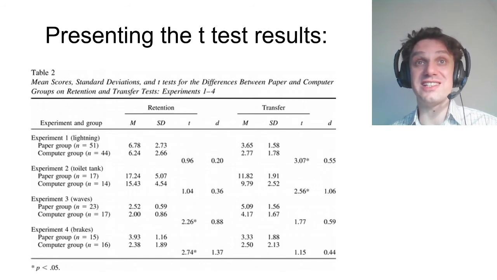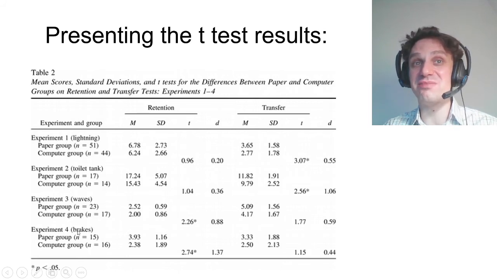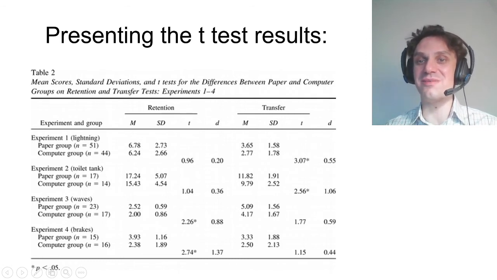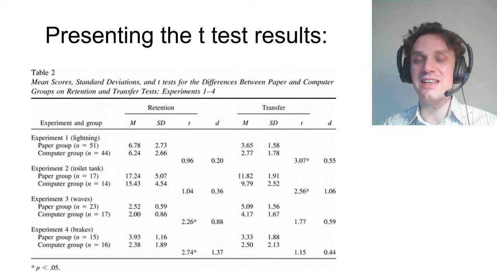And you can present your results in a neat table, for example, like this table from the APA Publication Manual, 6th edition, which shows us that in one table we can summarize data from several experiments comparing two groups. And here you have sizes of the groups and the names of the groups being compared. And for each group you have the mean and standard deviation. And for the comparison you have t and the Cohen's d estimate. And significance here is marked approximately with asterisks. This is fine as long as you have all the other information that you might need to recover this significance if you want.